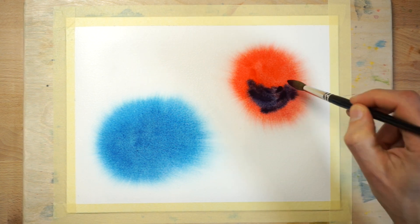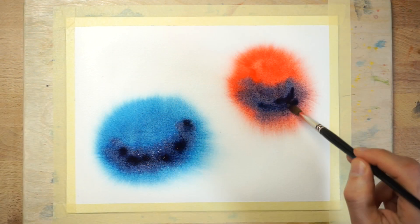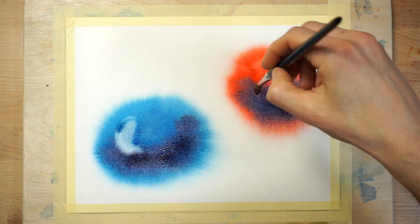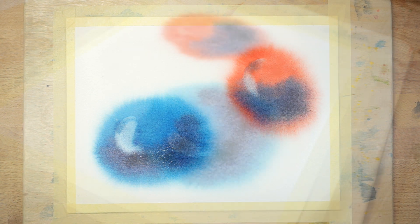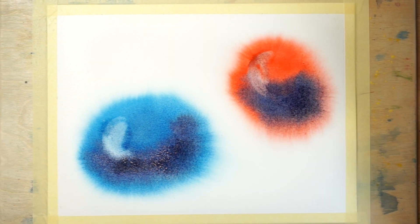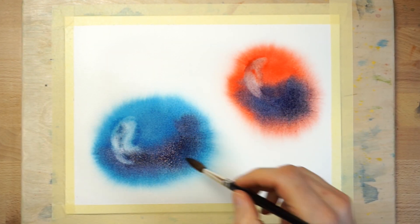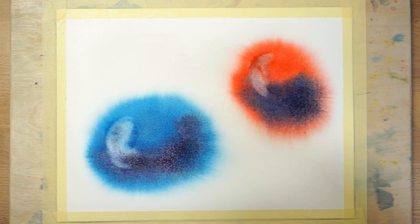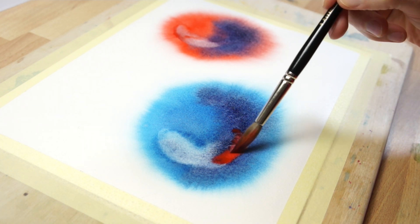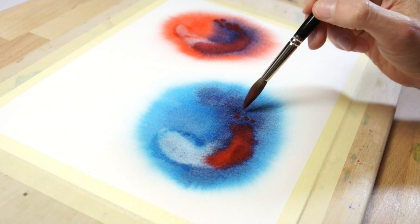Mix up a darker colour to paint the underbelly of your imaginary birds. Here I'm using a dark purple colour which is the result of mixing the blue and red paints together — the dark colour is in harmony with the original brighter hues. Next I use a lifting technique to lighten a small part of the shape. I do this using a blotted brush so that it picks up some of the colour from the paper. Lifting can also be done when the paint is dry, but this technique works much better when the paint is still wet. It's a very useful method for varying the colour intensity and values in watercolour painting. Notice also that the surface of the paper is starting to dry — the pigment spreads less quickly into the light tone shape. To add some more texture to my fuzzy shape, I continue to add some dabs of strong red, which spreads out much less than when the paper surface was completely wet.